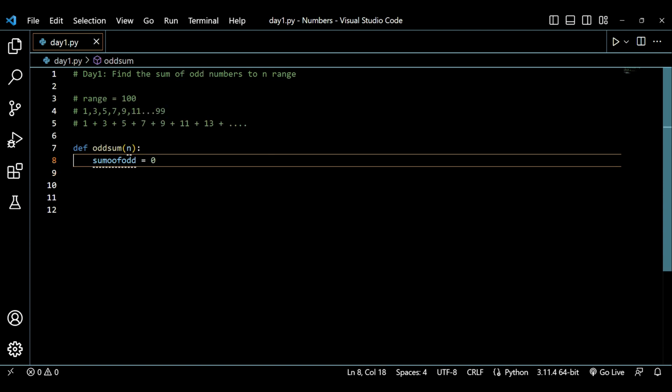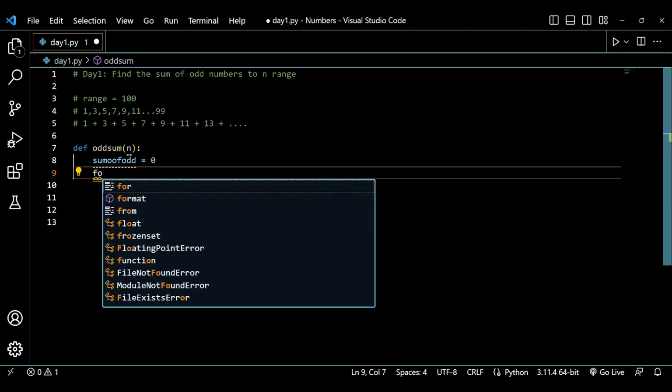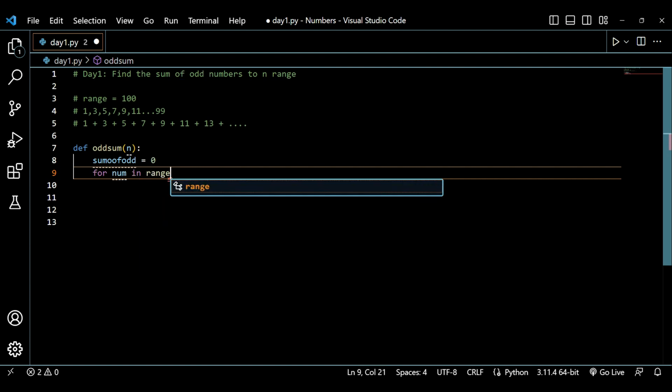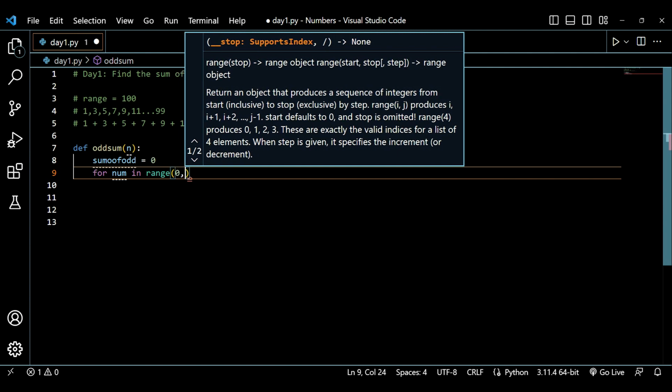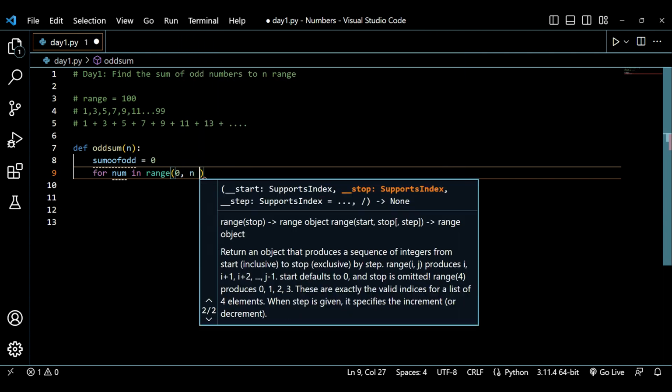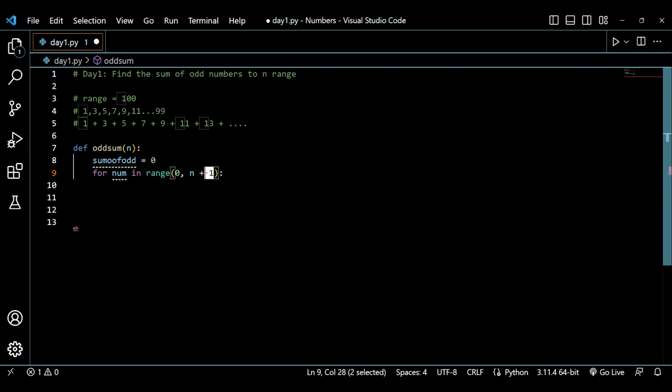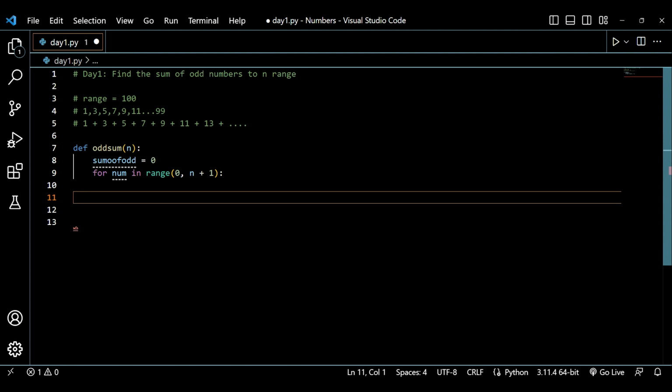So we will be creating a loop: for num in range 0 till n plus 1. Why will we take n plus 1? Because n is 100, and in the range function 100 is excluded, so the number is exclusive. So we will be adding 1, so it will give the range up to 100.